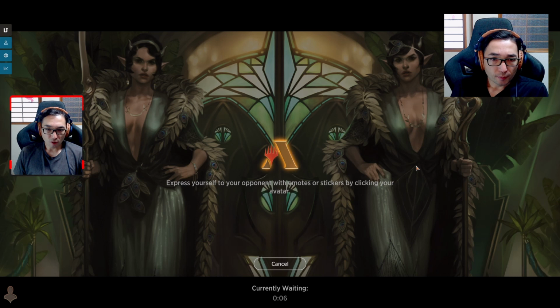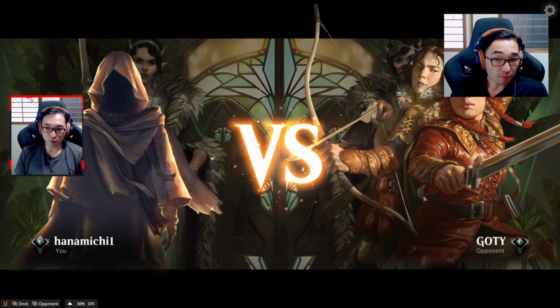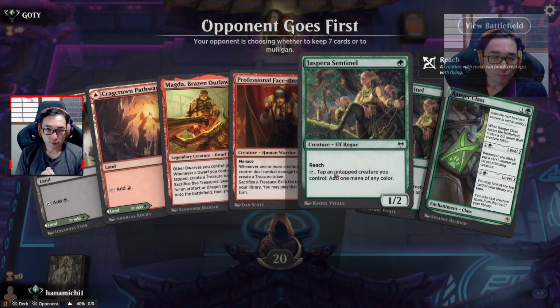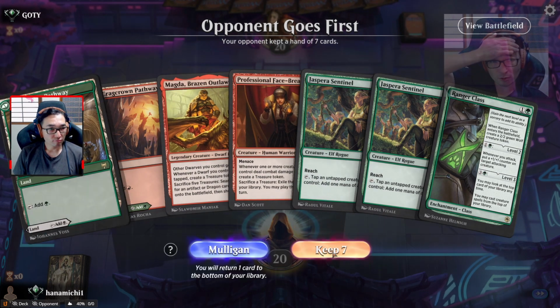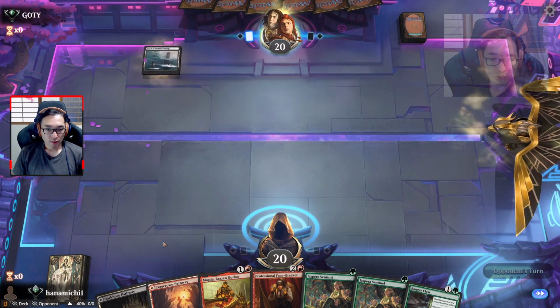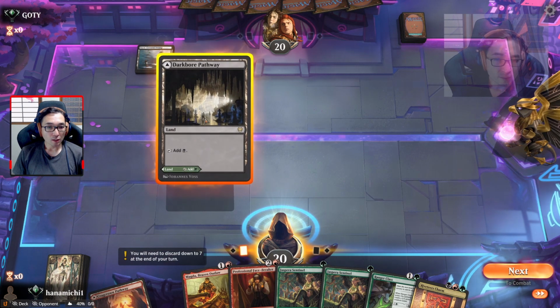All right. So here we go. Our opponent is Goty. G-O-T-Y? Goty? I don't know. Anyway, we're starting out with 2 lands, 2 Sentinels, a Magda, a Professional Facebreaker, and a Ranger Class. This is actually a really good starting hand. It has a lot of early play, and we have the Professional Facebreaker, which gives us a lot of value with the treasures that we will assumingly make.